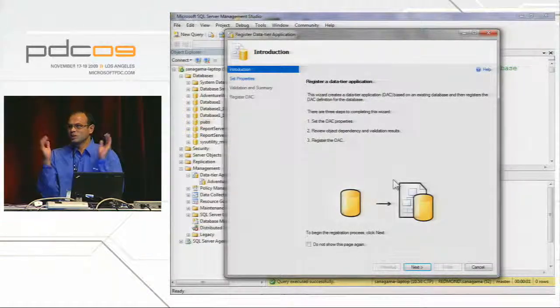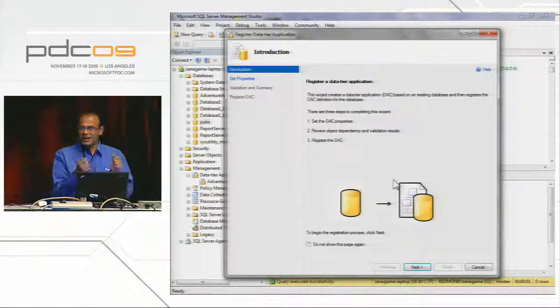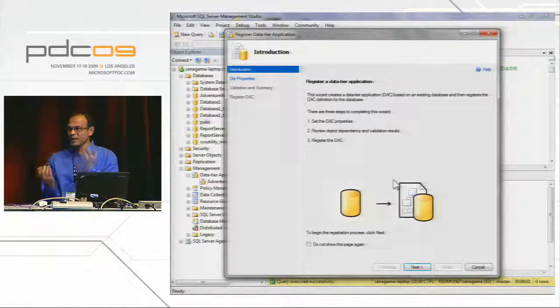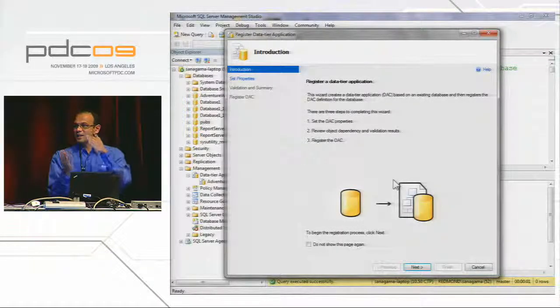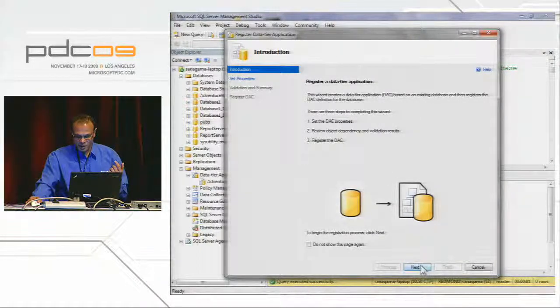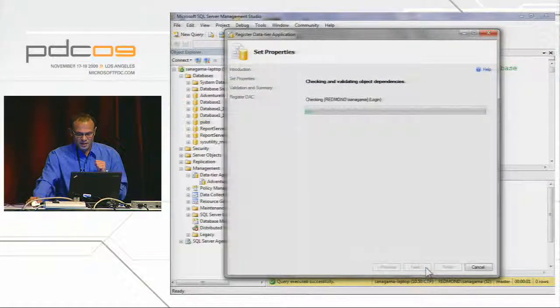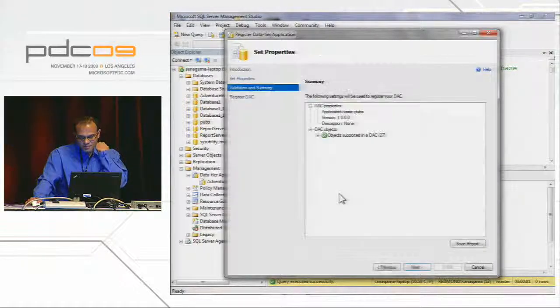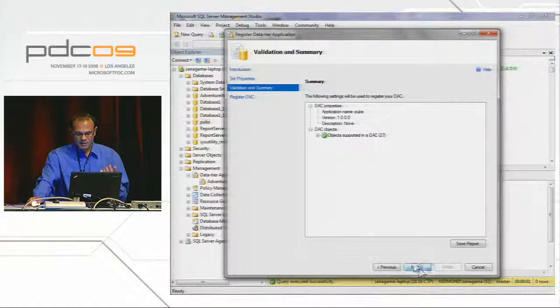And all this is brand new. So this is in SSMS now. So this starts a wizard that essentially takes your database, looks at what objects are supported in V1 and so on and so forth, and adds metadata about this to MSDB. So essentially, it associates your database with the data tier application. I'll continue with the wizard. It asks me for a version number and so on and so forth. I'll just go with the defaults. OK. It gives me essentially a status of what's supported and what's not. And I'll finish this.